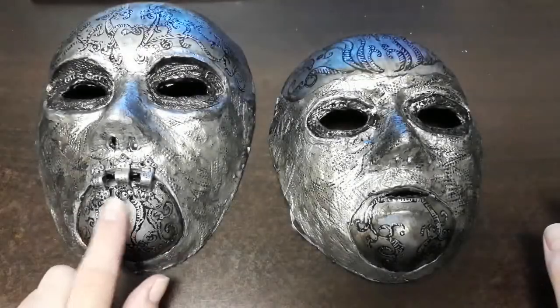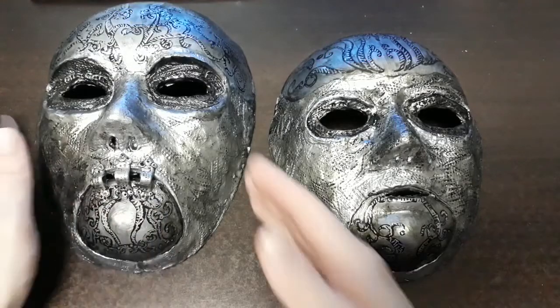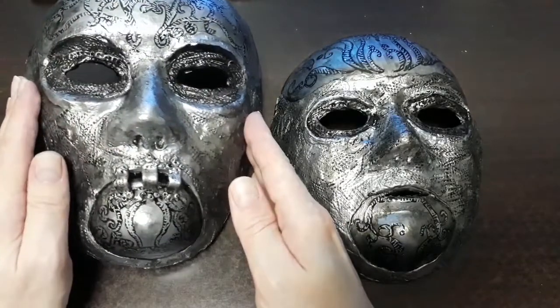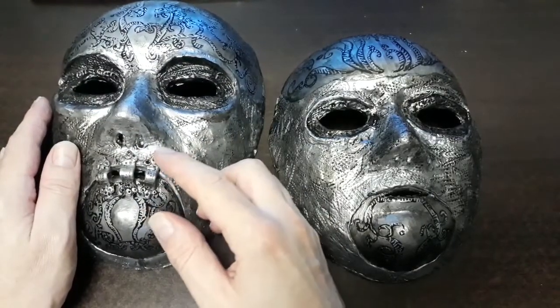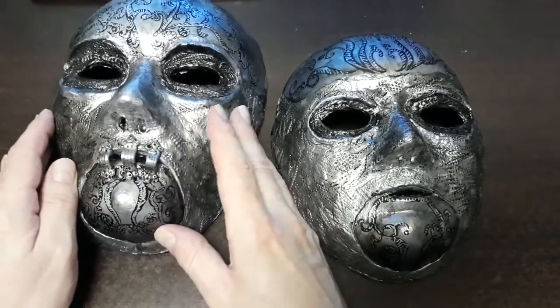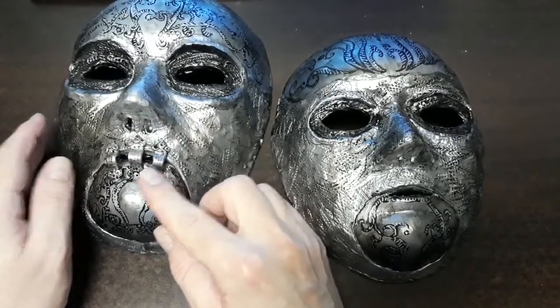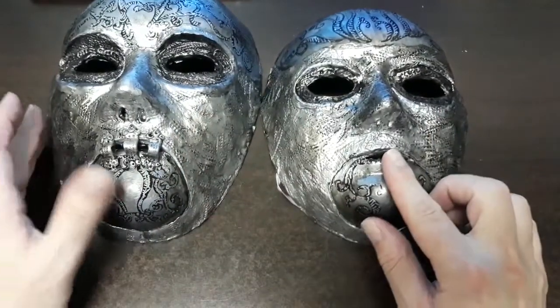Last and final element is putting the mouth pieces on there. As you can see, the ones that I had created on this one are very, very decorative. There's three small club-shaped ornaments on there, and I even put dimpling on the mouth clips that go there. I'm going to be doing the same to this mask too.